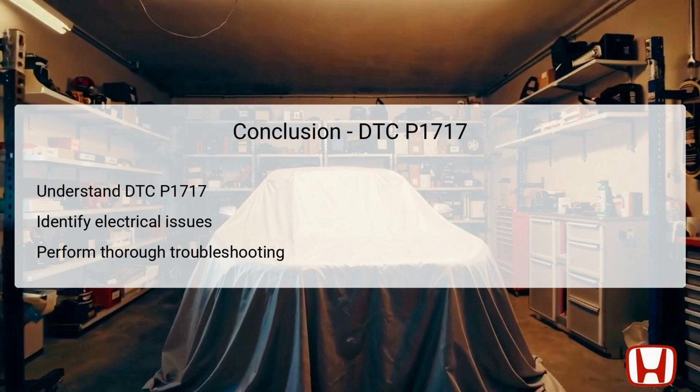Correctly identifying electrical problems, whether they stem from a faulty switch or wiring issues, is vital in resolving the underlying concern. Following a thorough troubleshooting process helps to isolate the problem and deliver the necessary corrective actions. Moreover, adopting preventive maintenance measures can significantly reduce the recurrence of such issues, leading to improved safety and reliability for the vehicle. Ultimately, keeping a keen eye on the transmission range switch system will ensure a smoother driving experience.